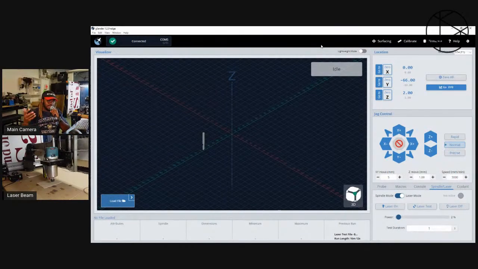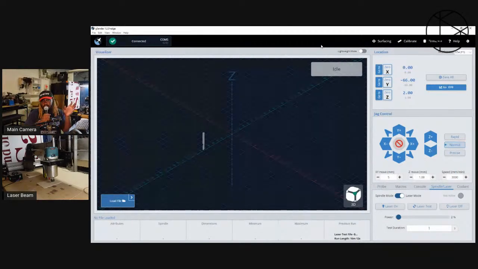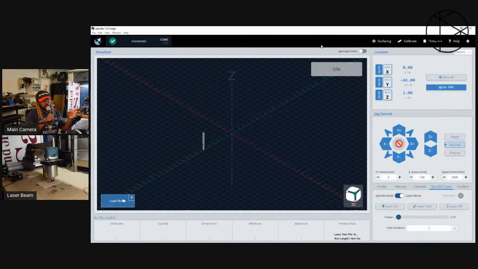If you're just trying to use it as a design software, you actually don't need to connect it to your long mill. You could just design, export the file, and then import it into gSender or whatever other machine interface you're using, like UGS or CNCjs. But we do recommend you use gSender. I think it's the best software out there currently for the long mill and other Grbl-based machines. So definitely, Alan, if you're still having trouble, even with no other software connected other than LightBurn, and you're actually trying to use LightBurn as a machine interface, just send in a ticket and we'll chop it up. We'll talk about it and we'll get you connected there.